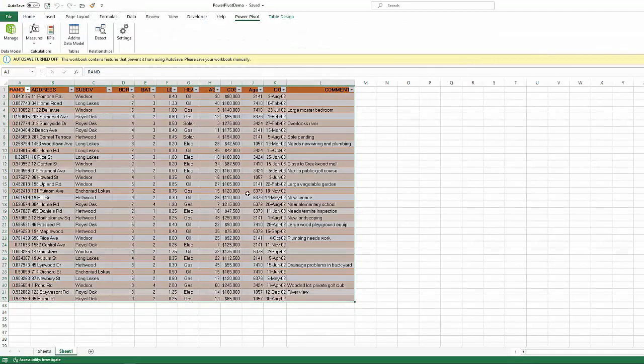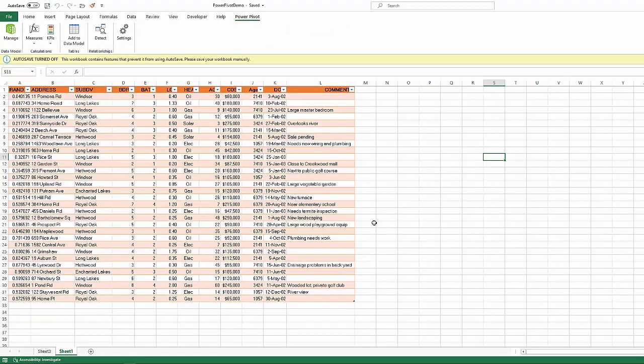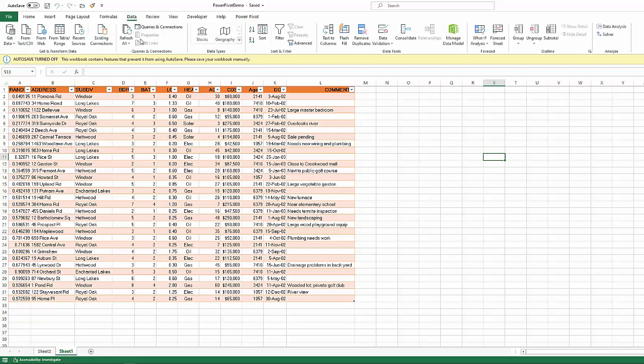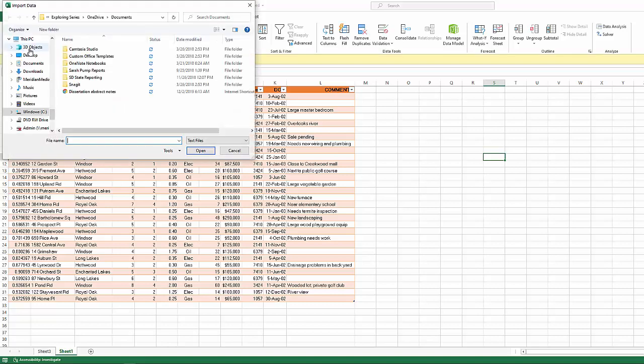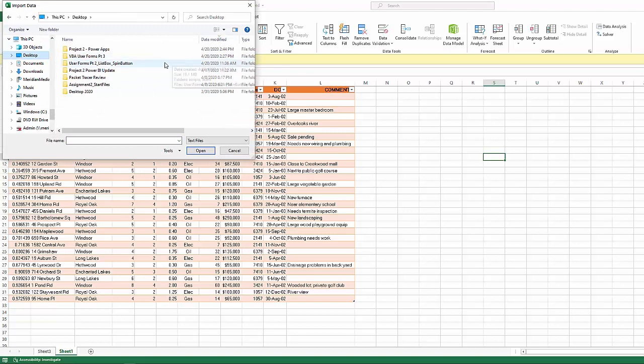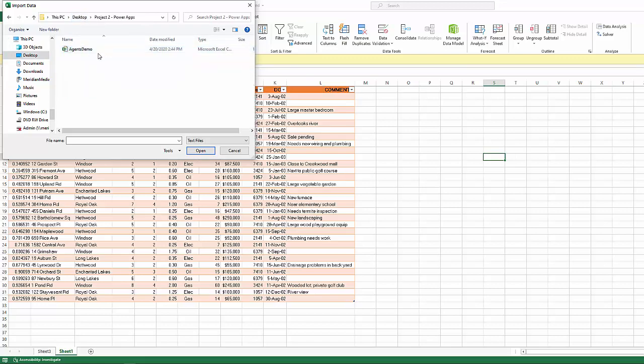And as a little bonus here, let's talk about what's coming up next. We need to somehow either connect or import that CSV file that has all of our agents' names in it. So what I'm going to do is go to the Data tab, and I'm actually going to use Power Query, which is another power tool within Excel, to connect to that CSV file and add it to the data model. So I'm going to go to Get Data, from Text/CSV. I've got that file saved on my desktop, so we're going to go in and find that file, which is here.